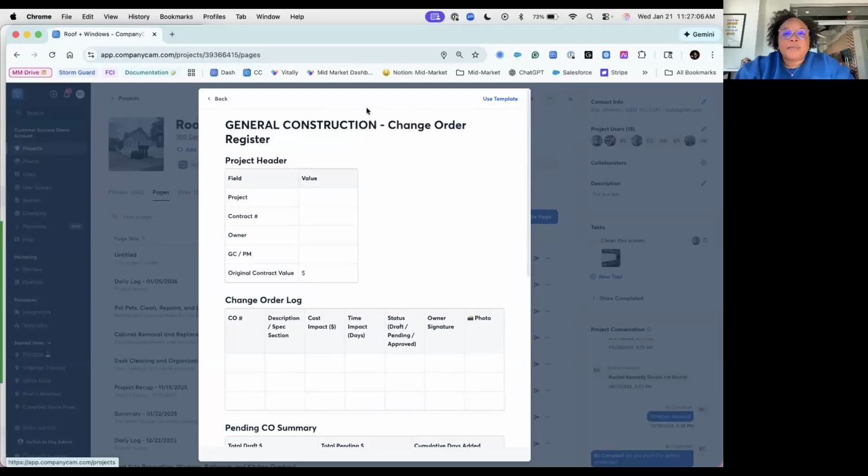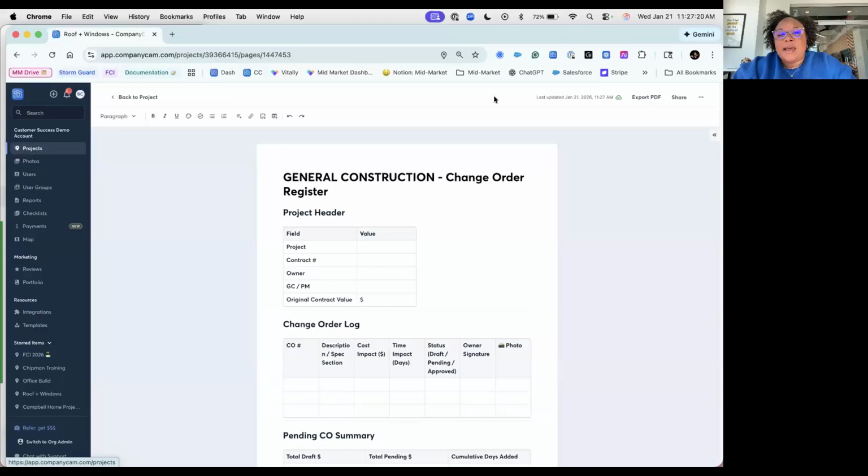So you always have the option to preview these. If you do want to use that template and pull it in, you'll see Use Template in the top right. We'll add this to our project, to view, to fill out, and add more information into this particular page. Once this page is completed, you will have the ability to export it as a PDF. So again, if you do want to share this out with somebody outside of your account, you've got a PDF that you can download. You'll also have an option to share it as a link.